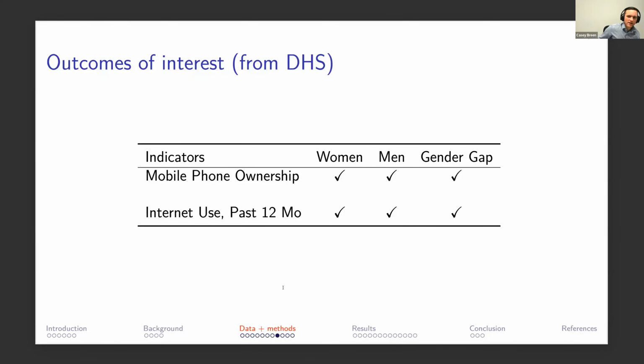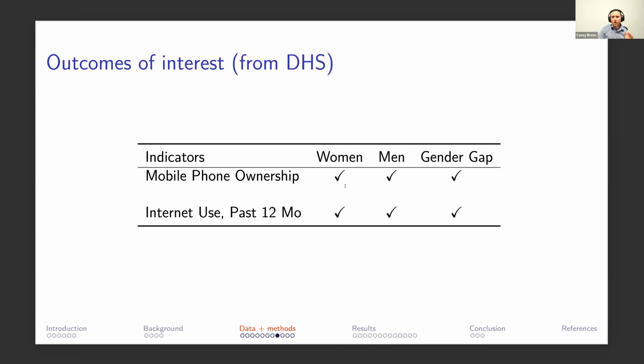So we're interested in predicting 6 different outcomes. The Demographic and Health Surveys actually ask about internet 2 different ways. They ask about internet use in the past 12 months, and they also ask about internet usage ever. For this study, we restricted just to internet usage in the past 12 months because we're fundamentally interested in how people use these technologies in their day-to-day life, not whether 10 years ago they went to an internet cafe in a different city and were able to access the internet.